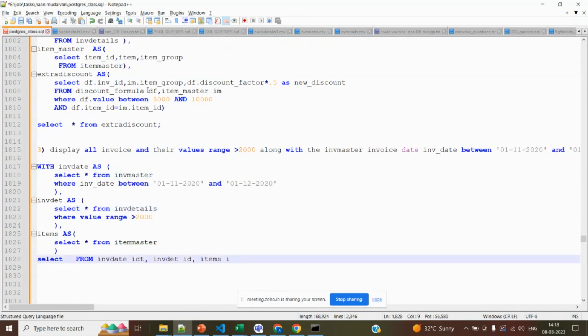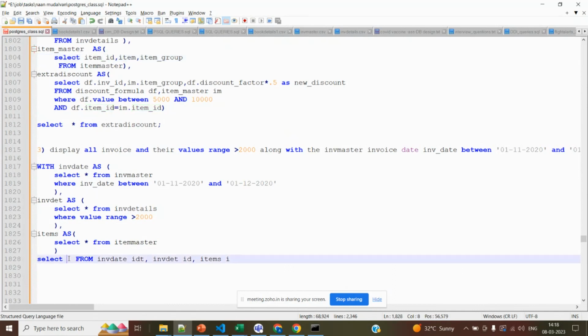If we want to save execution time for a big query, then it is preferable to select the columns which you want instead of star. Since this is a very small table, I'm using the star. Otherwise, it is preferable to select only the columns which you want in the block.